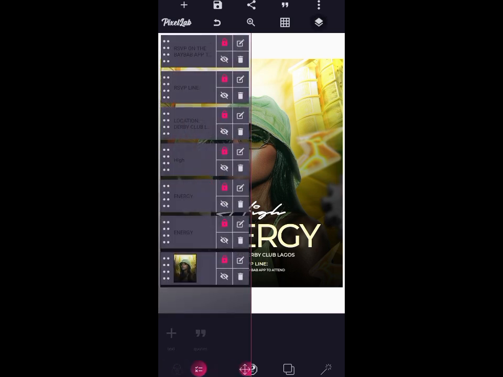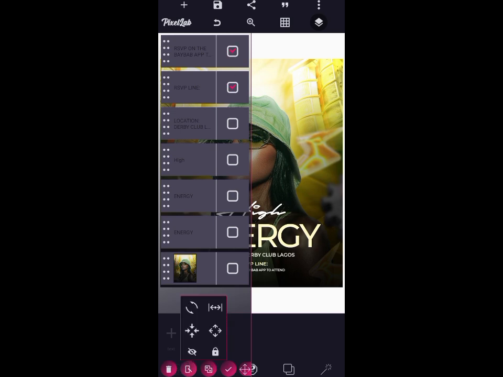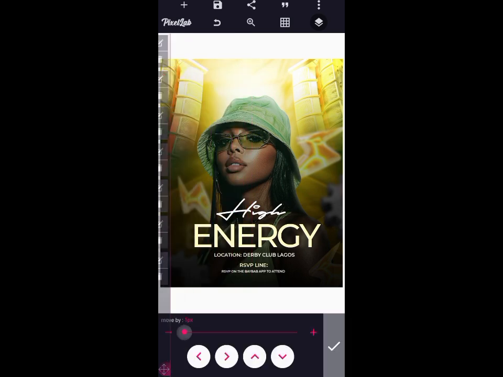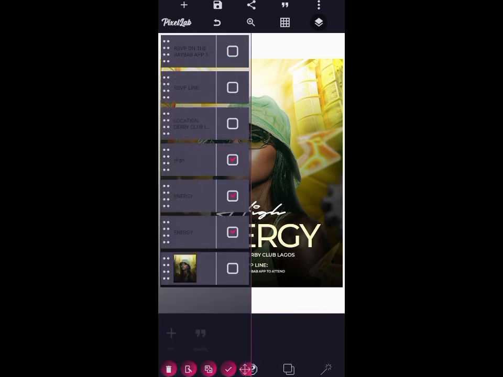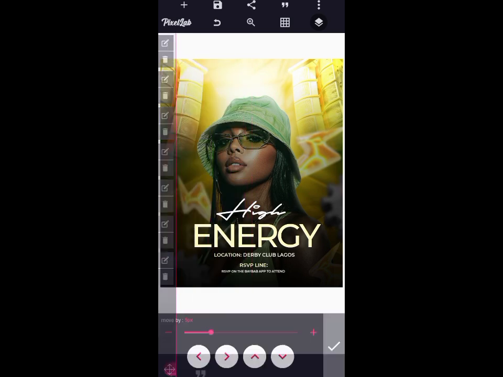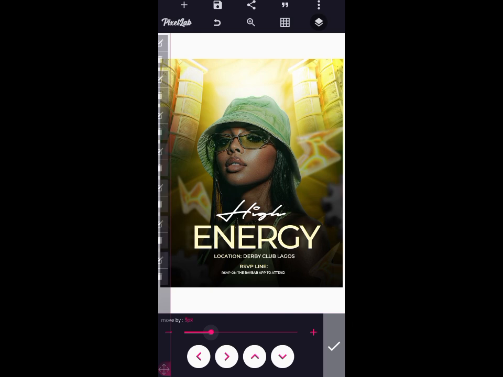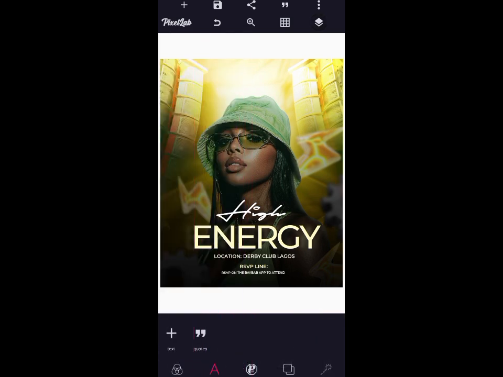So once you have done it like this, you can see how tiny those sections are. So it's time for us to put in the date. You need to understand when designing a club flyer like this, which is very simple, you need to make it really attractive too. So if you notice now, you can see the element at the background. I downloaded this background online. I saw what I could do with the design, and I had to do it myself.